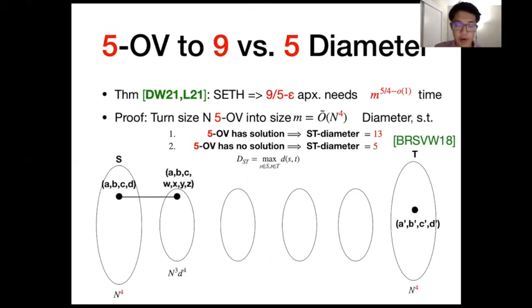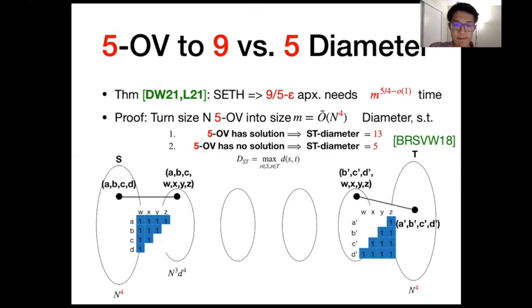All of these internal vertices, these 4 internal layers, are going to have one vertex for every 3 vectors and every 4 coordinates. So it's going to have coordinates in addition to vectors. And there's going to be an edge from some vertex in S to the first layer if the first 3 vectors are the same and there are ones in particular coordinates. So A has to have a 1 in all of W, X, Y, and Z. B has to have a 1 in W, X, and Y, and it doesn't matter what's in Z, and so on. And we do the same thing for T.